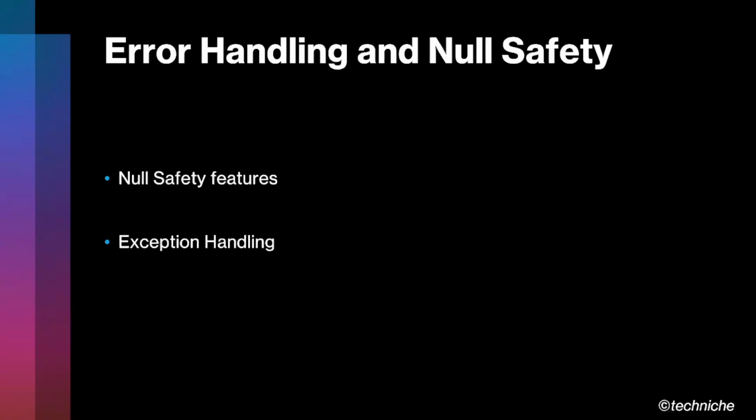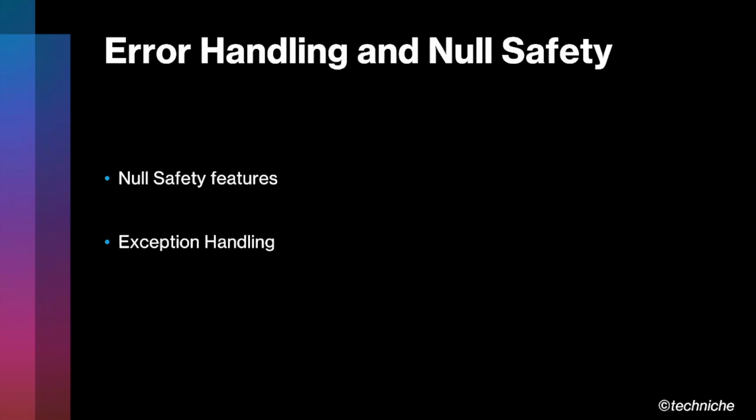So today we are resuming our Kotlin tutorial series where we are discussing the intermediate Kotlin concepts. Today we will be deep diving into error handling and null safety. It's one of the most important aspects for any backend developer who wants to move from Java to Kotlin, or who is trying to understand which one will be better in terms of error handling and null safety. Okay, so we will discuss here the null safety features. We will discuss the exception handling.